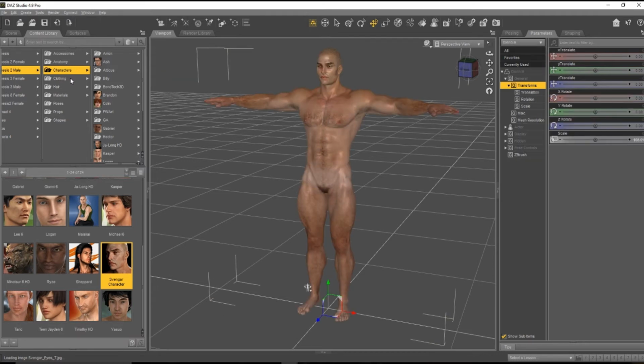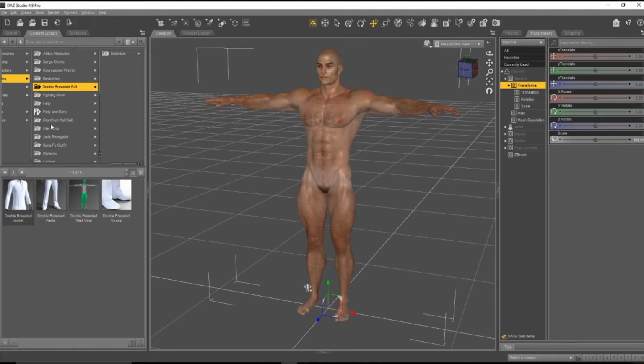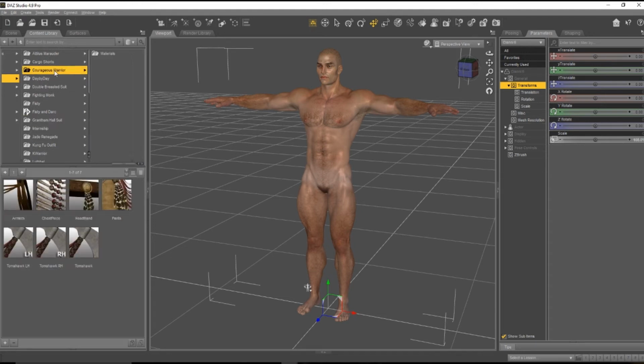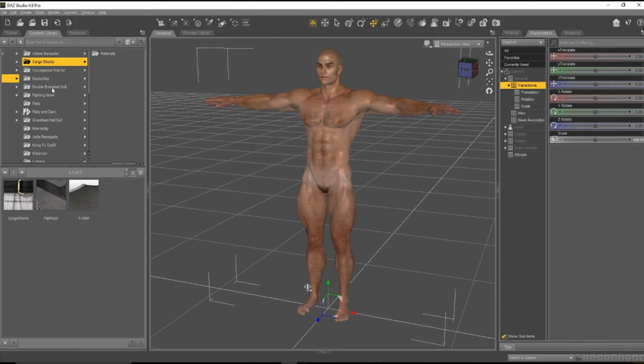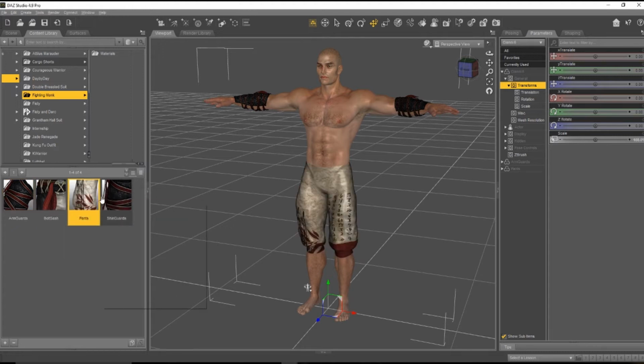Okay, we got him, and we're gonna throw something on him. I keep saying whatever, but I'm over here trying to pick out something decent. Let's just pick this. And the pants.